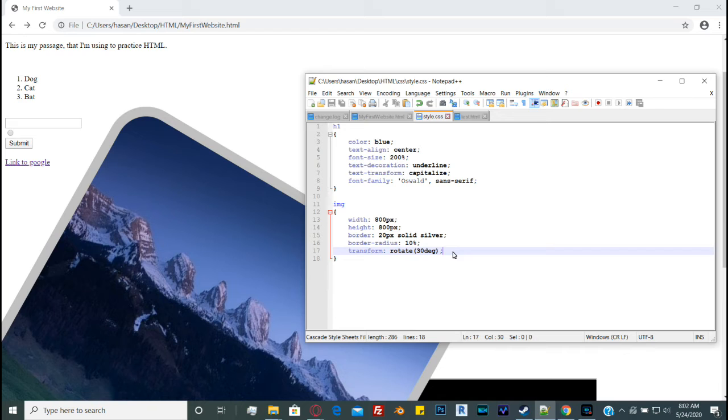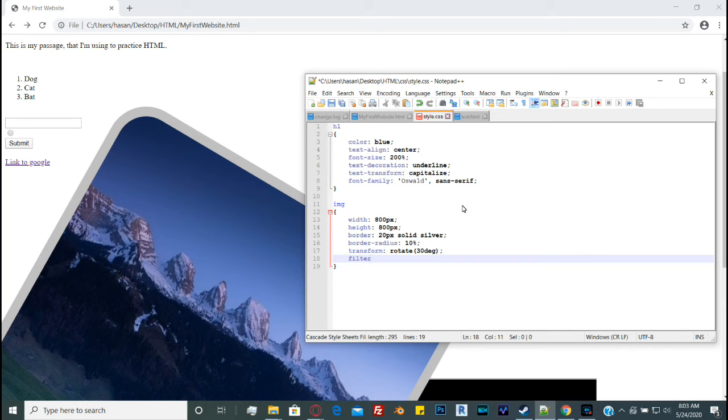Okay, so I'm going to take this out for now. I just wanted to demonstrate this effect. In fact, I'm going to leave this for now, so that we can see the different changes we've made. Okay, so good. So that's our transform. That's how we can do different effects such as rotating and so on. So another command that we can use is filter to apply different filters and effects like contrast and grayscale and so on.